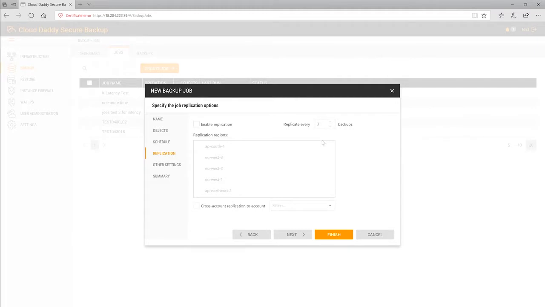And now we get into replication. Say I wanted to replicate. I can enable replication here. I can tell it to replicate every 3 backups, for example. So this thing's going to go through and, all right, if I set it up on a schedule, every 3rd backup, it would replicate, okay? So the backup's going to come from the same location, but a replication is going to move it to a different instance somewhere. A replication is going to literally replicate. It's creating an exact copy of whatever you have in a different region.